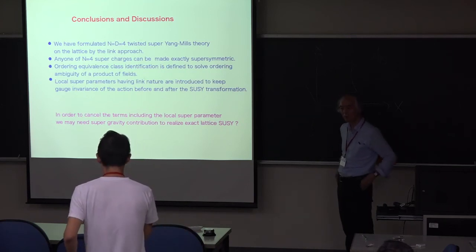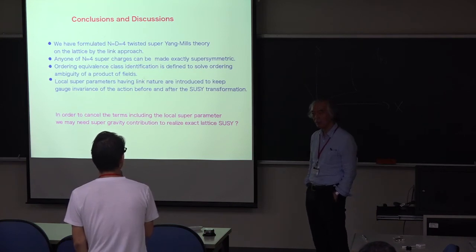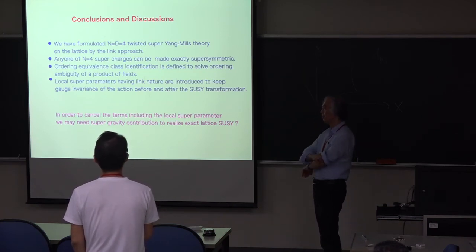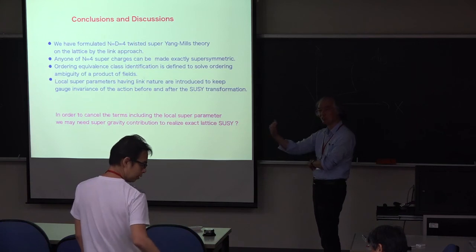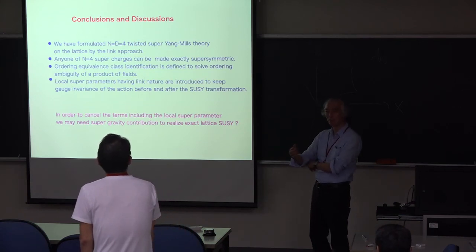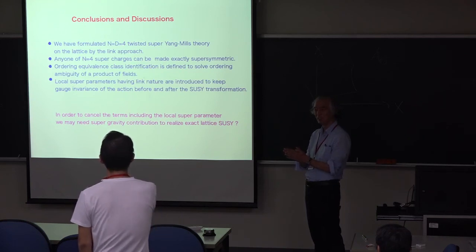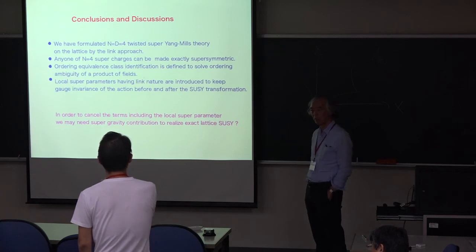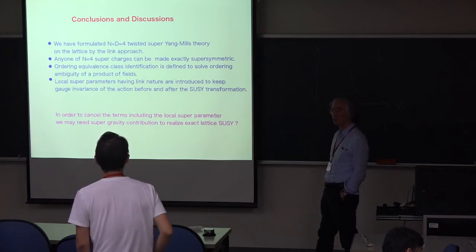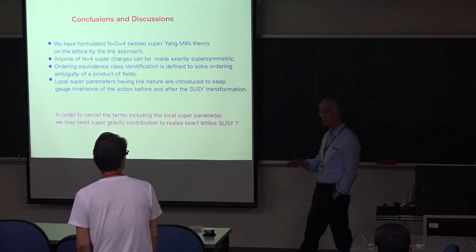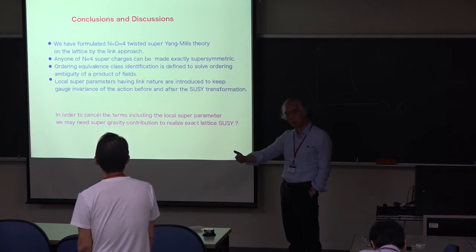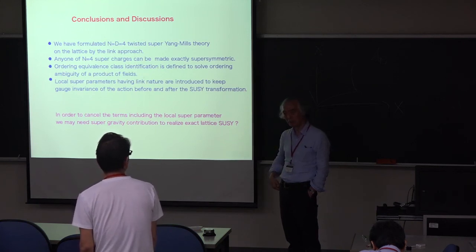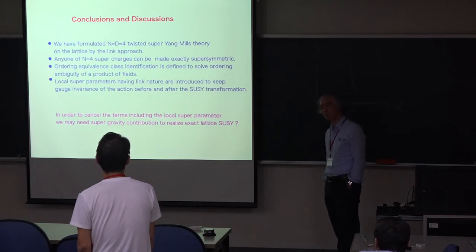I also have a question. Can you say anything about the conformal symmetry? How do you generalize this? After all, the motivation is the conformal field theory. Yes. Difficulty. If it is realized exactly, maybe it's a good question, but since there is some breaking... Or if we forget about supersymmetry, it's just conformal symmetry. How would you generalize your formulation? The first difficulty is that you have to introduce this difference. But if you keep the SUSY exact, then the beta function zero would be confirmed, probably. Right, I'm saying just generally, how would you put a conformal field theory on the lattice? I have never thought about it.